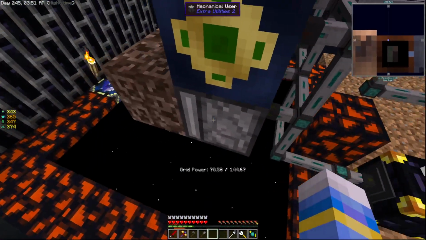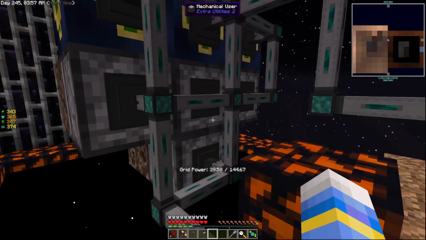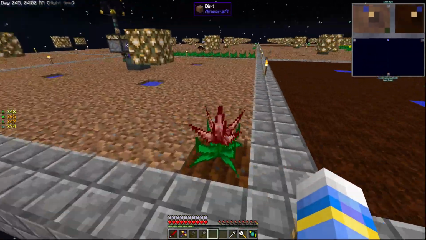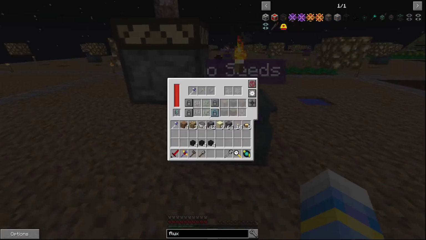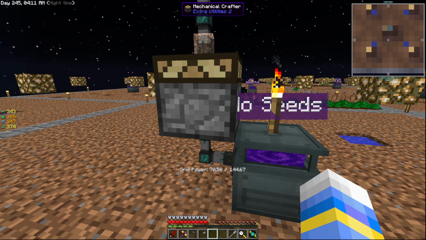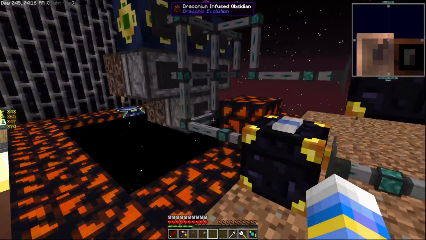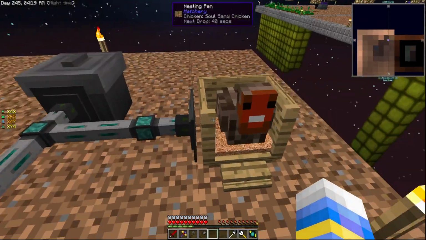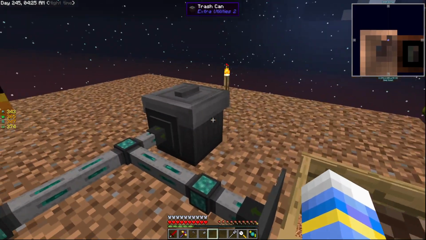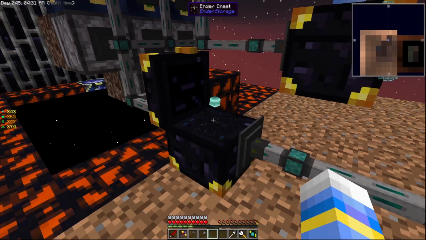I got some mechanical users here placing down soul sand. They're almost all full of soul sand for the most part. I have one little soul sand seed here, nether essence, being farmed up, being placed into this auto crafter, which is making soul sand, which is pumping into this chest, which is going into this chest. But since it was very slow filling all these up, I just put down one of these soul sand chickens here. The eggs and feathers and stuff get dumped into here. Everything else, the soul sand goes in here.